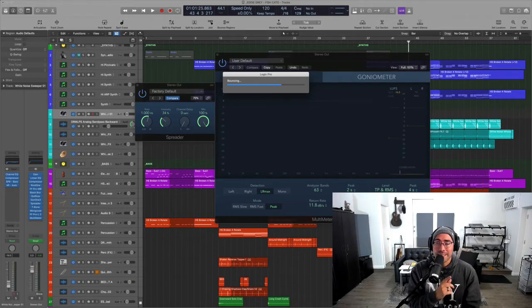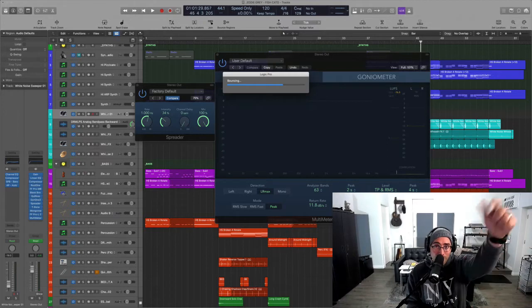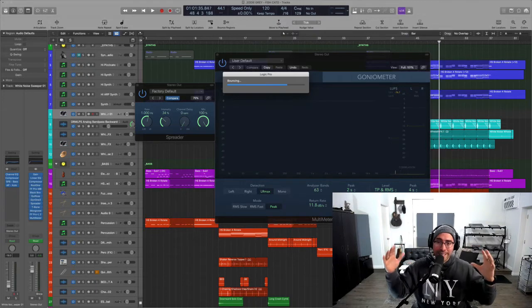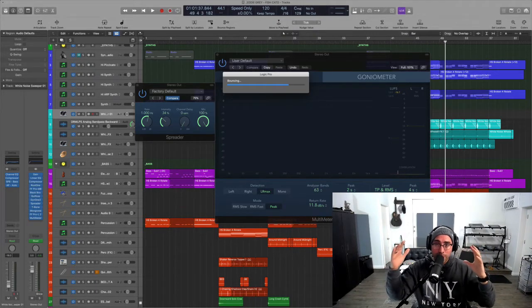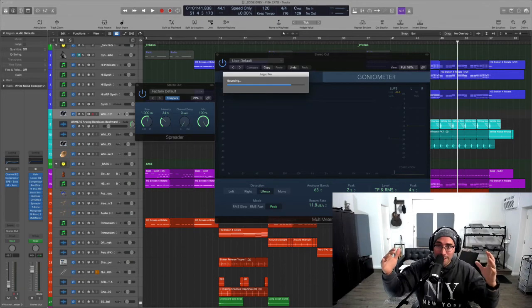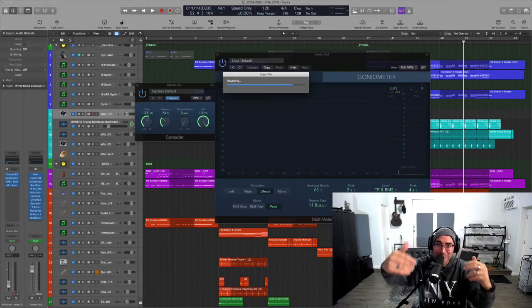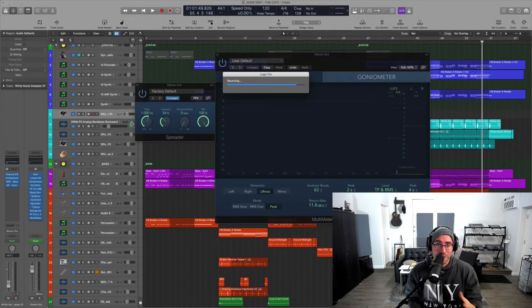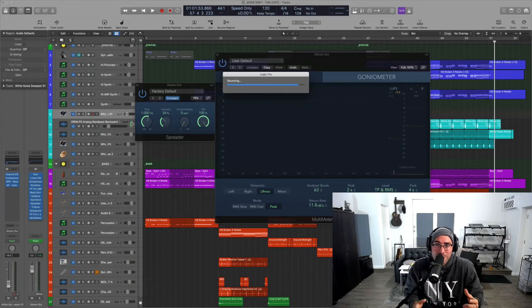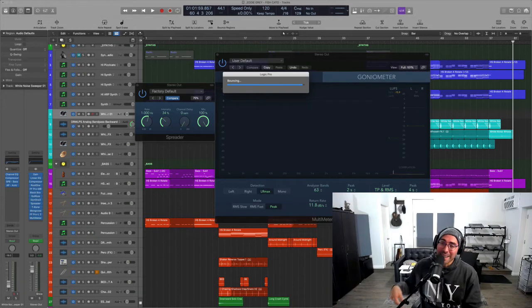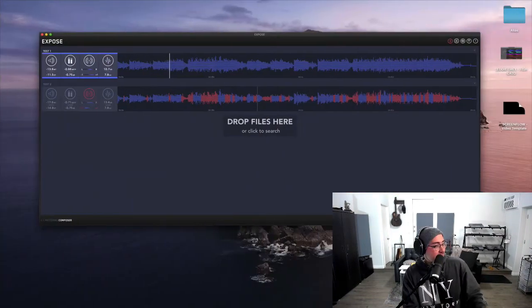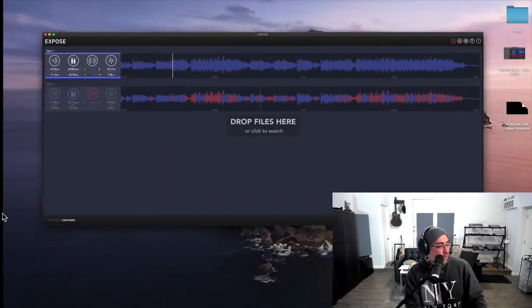And then the last thing, unless I'm missing something, go ahead and throw it in the comments. But something else that you can do as well is you can check if your imaging, if your stereo widening is too much, right? Are you doing too much in the high end, in the mids, and especially in the lows? I find that everybody makes the lows way too wide. Hence, the correlation meter is not lining up properly, and hence your track is certainly not as loud as it can be.